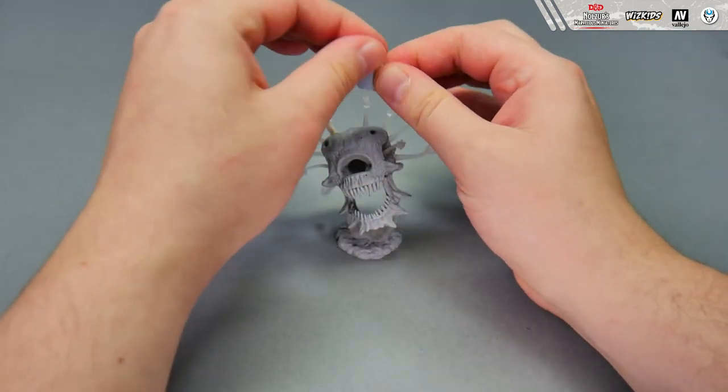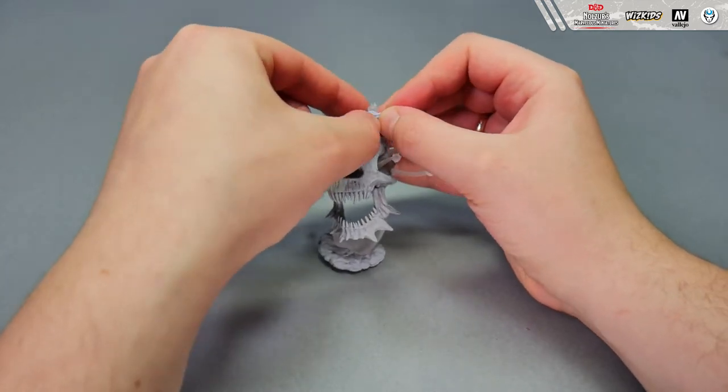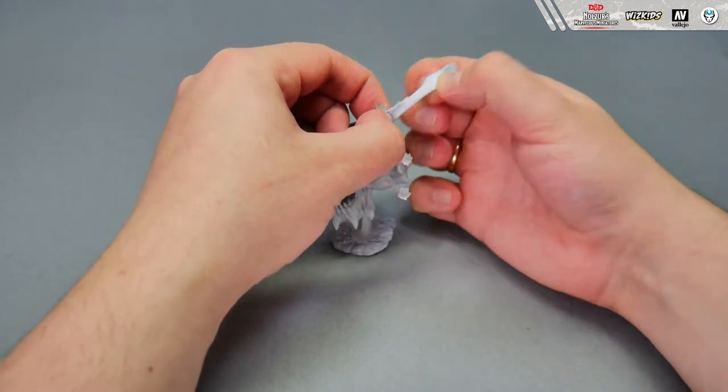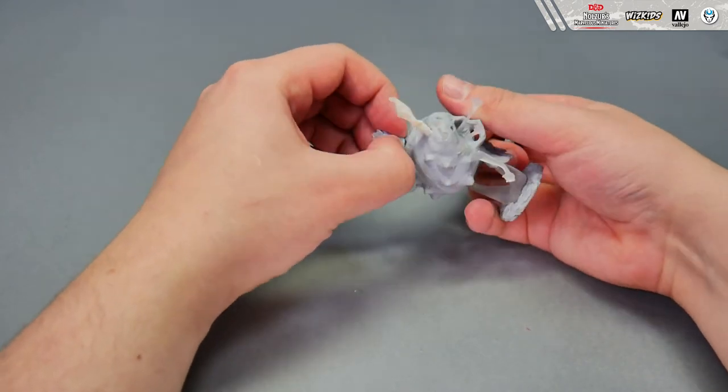You can also use blue tack. Before applying it, try to mold it a little bit to make it more flexible. And also, if the blue tack gets too thin, it will rip itself and uncover the surface. So apply it thoroughly.